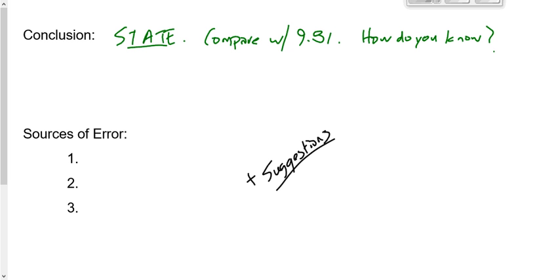All right, so what do you have to hand in for this one? On Thursday, you need a problem, materials, procedure, data, analysis, conclusion, and sources of error. So we're almost at the point of doing a full lab write-up. Notice there are a couple of things conspicuously absent from this though. One is variables. We didn't put variables in this. And the second one is hypothesis. We didn't put hypothesis in this. Other than that, that's a full lab write-up, just like you did in Science 10 and in Science 9.